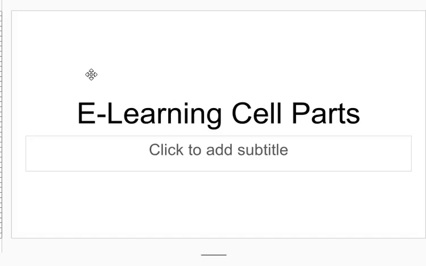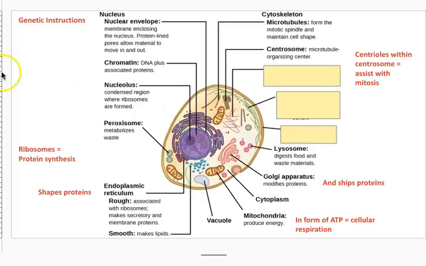Okay, all right, let me get to the next slide. What I have here is something I was going to give you anyways, and I will give it to you when we get back into school. It's just a picture with the basic cell parts and functions. I'm going to go through them. I would recommend that you take notes over what I am saying, because it's in my terminology, which is what you will see on a test, or what my expectations are.